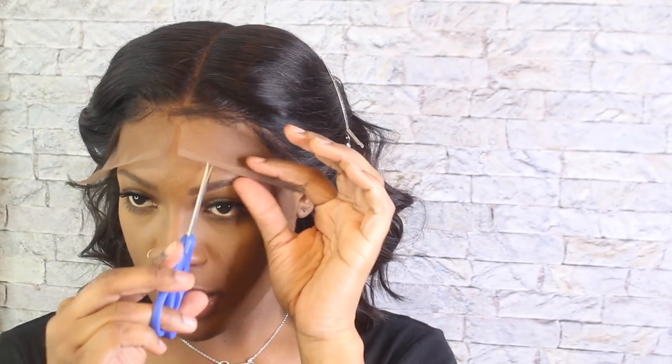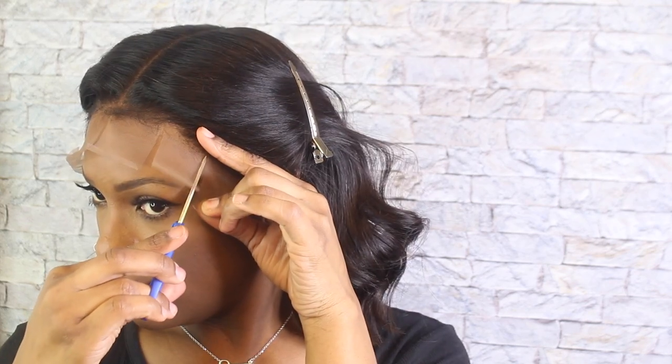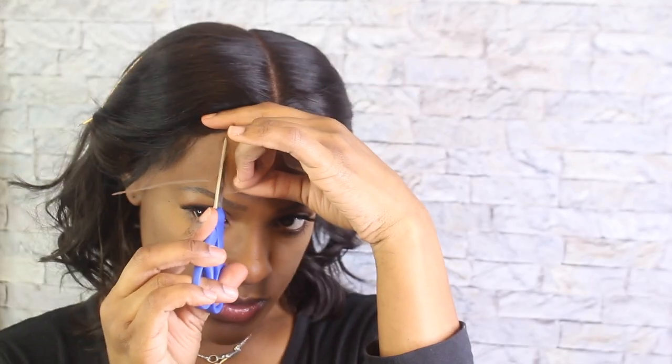This is a little trick that I've kind of picked up over time doing hair and whatnot. So what I do is I cut my lace in two sections. So I go right down the middle, just like that, okay? I'm gonna go probably an inch over. If it's not an inch, it's okay. Just make sections and cut. Then I'm gonna go here and do it again. Continue that throughout the whole thing.